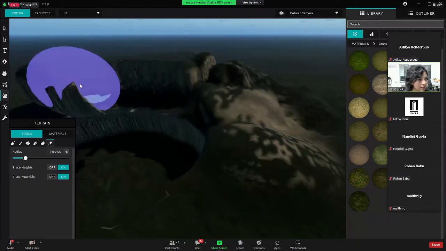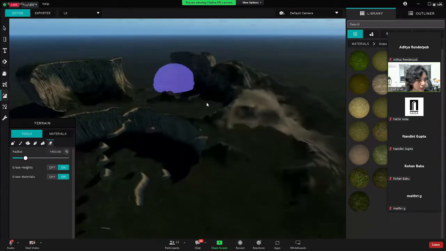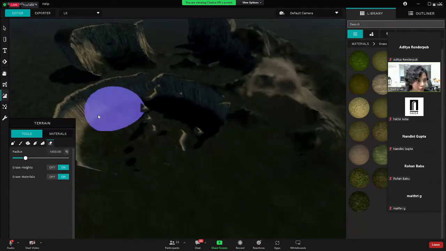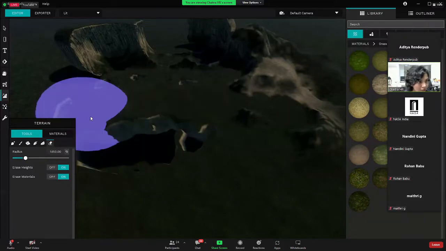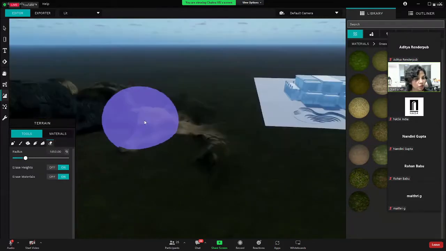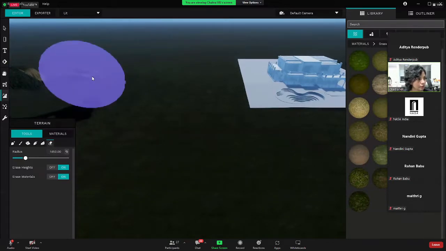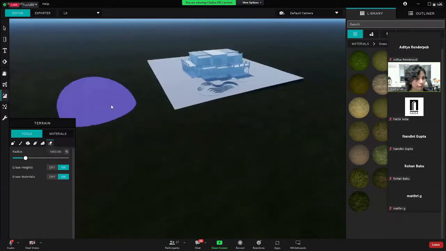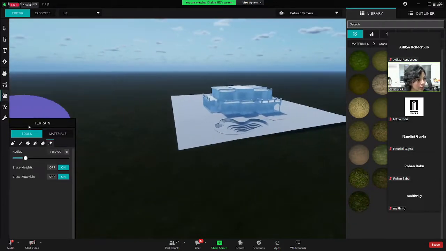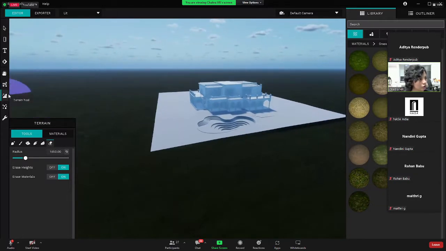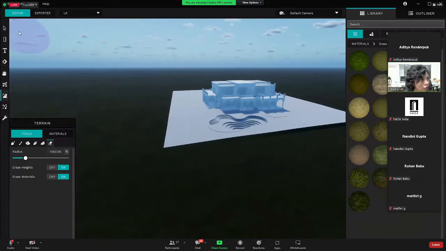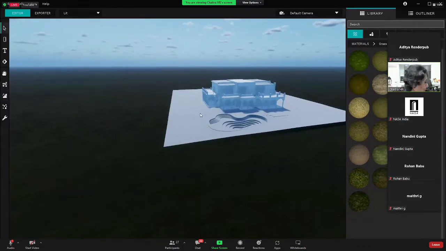And this is the eraser tool. Whatever you've done, whether you've leveled up or you've dug up the ground, it erases anything you've done, and it just brings it all back to normal. So I'm just going to erase everything. And yeah, so that's for the voxel tool. There's so many more things you can do. Obviously, this is not an exhaustive demo, so I'm not going to do all of them.